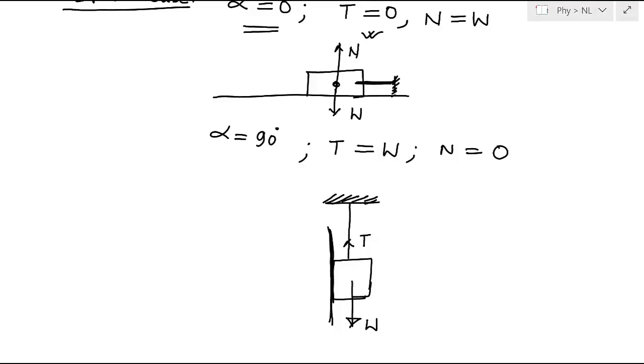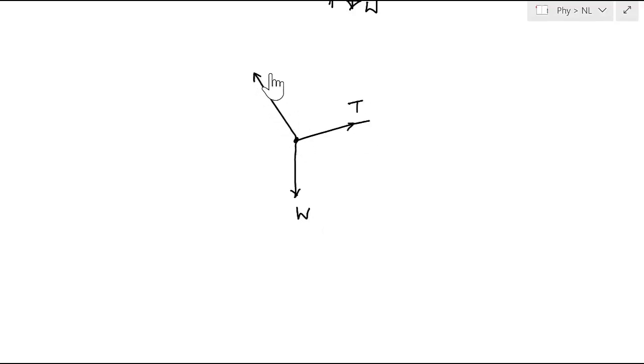We will solve this problem using Cartesian coordinates, just to illustrate how the complication arises and how the calculation increases. So this is your car and the forces acting are W, and in this direction you have the tension force, and this is the normal reaction, and this is your inclined plane, and this angle is alpha.